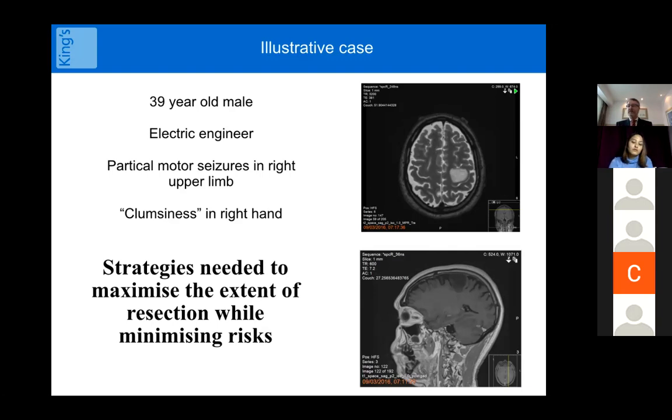And I remember that there was a discussion in our MDT, that's the multidisciplinary team, where we meet with oncologists, radiologists, several neurosurgeons, and we discuss the cases that we select for surgery. And there was a real uncertainty about this patient, because we said, well, the tumor is in the primary motor cortex. If we operate, there is a good chance that we'll end up with him being hemiplegic and losing the function in his right side. It was his dominant side, and that would be a disaster for him.